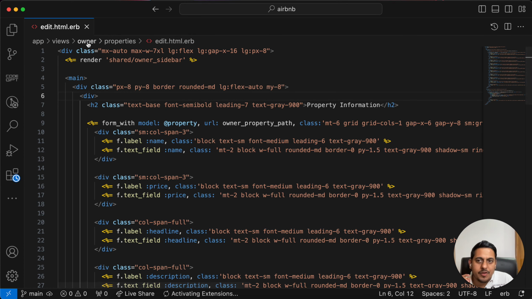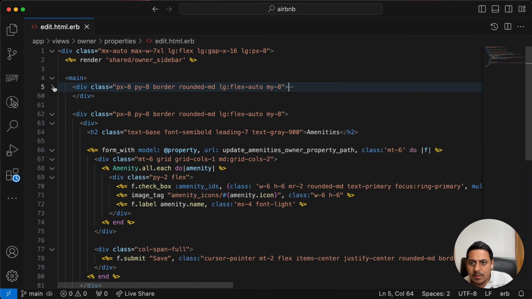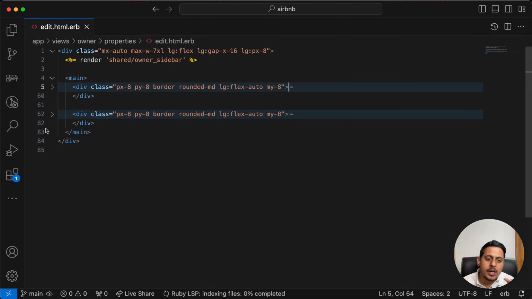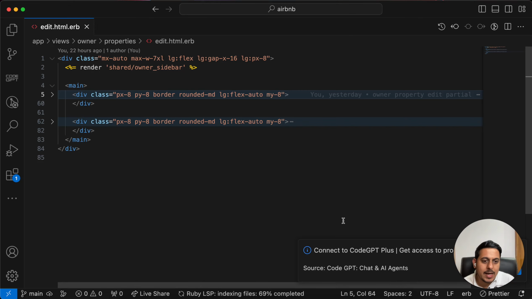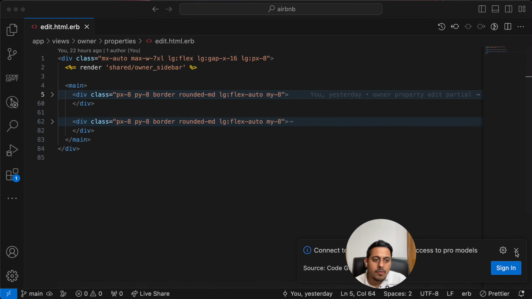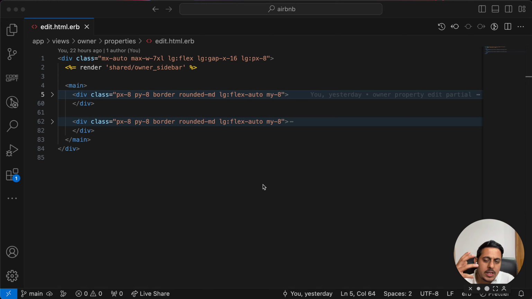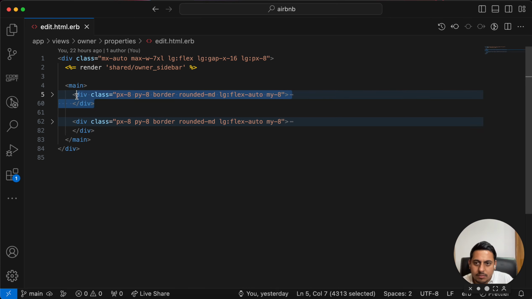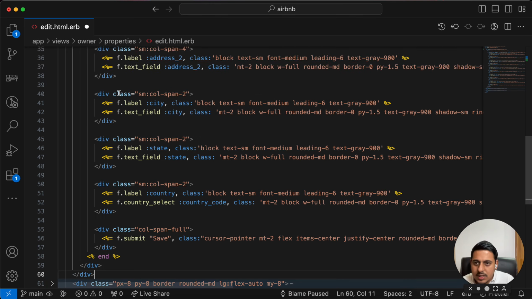We are in our app views owner properties edit file, and we'll create a div. So I'll create a separate form for removing the images and another separate form later on for adding the images. We can merge these things, but it was becoming really complicated. So right now I'm deciding we'll do it separately, and if we find that it was easy enough to understand, then again it becomes easy to merge it. So yeah, let's start from scratch in this case.